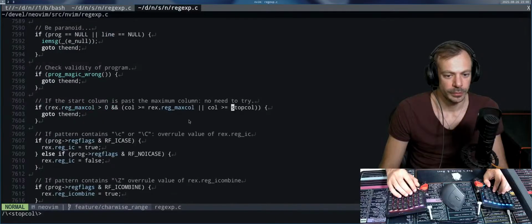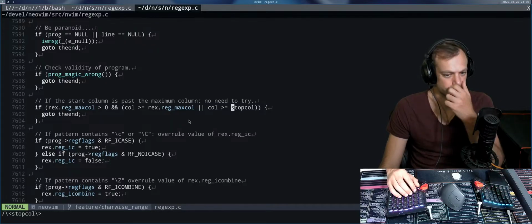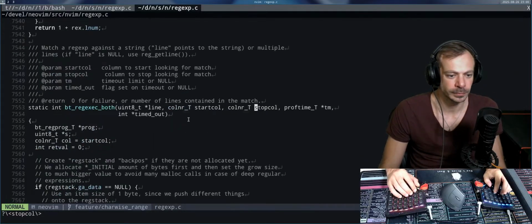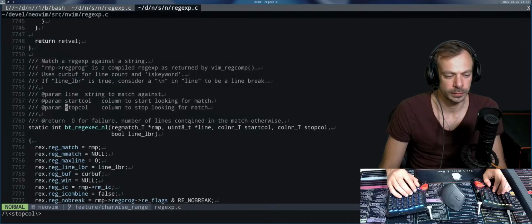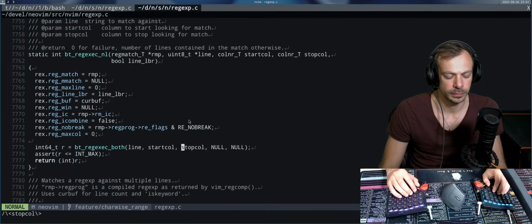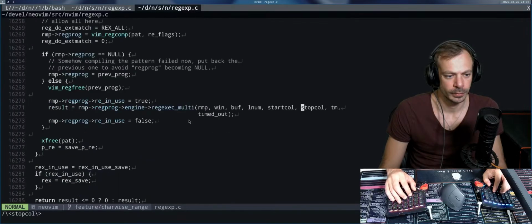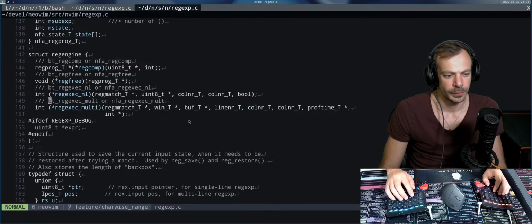Let me stop column. So, jump back, we have this regex multi, BT regex multi, and NFA regex.